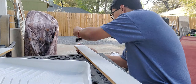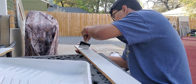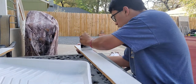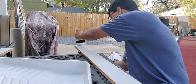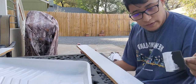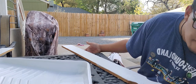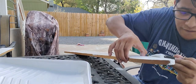There we go. Oh, man. I'm wondering if these are only going to need like one or two coats. This is looking pretty dang good. We'll see by tomorrow or something. We'll wait to do the sides, I think. Maybe I'll do the tippy toppy here. Guys want to see the only part that's white on the tippy toppy? There we go.